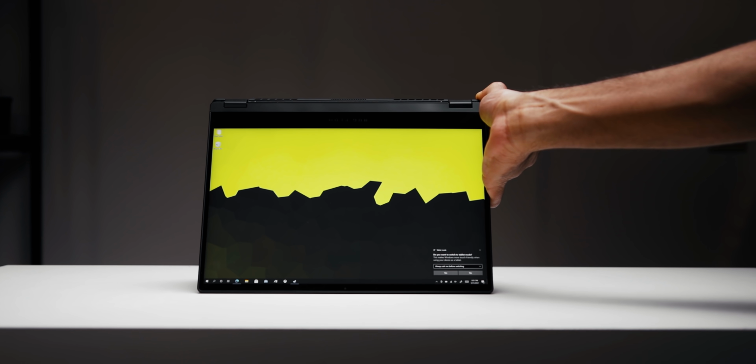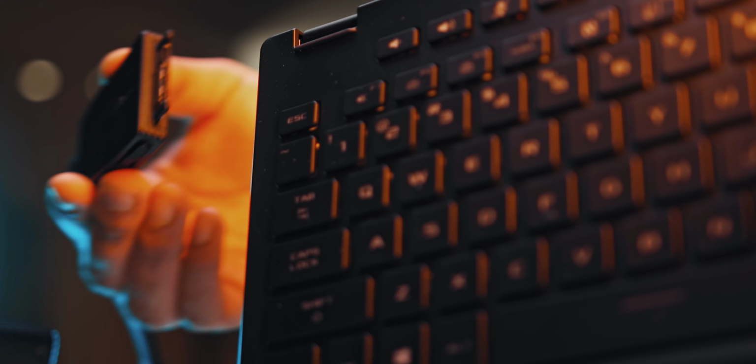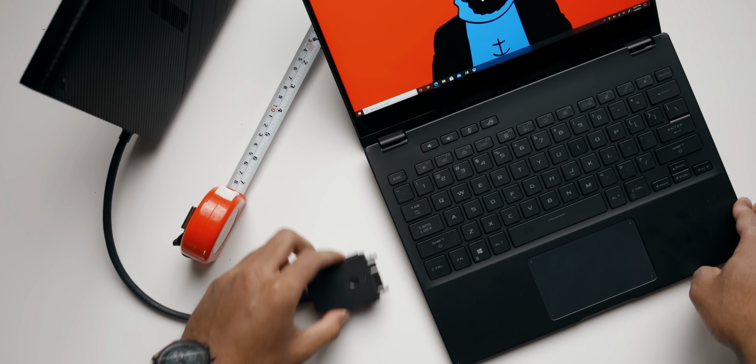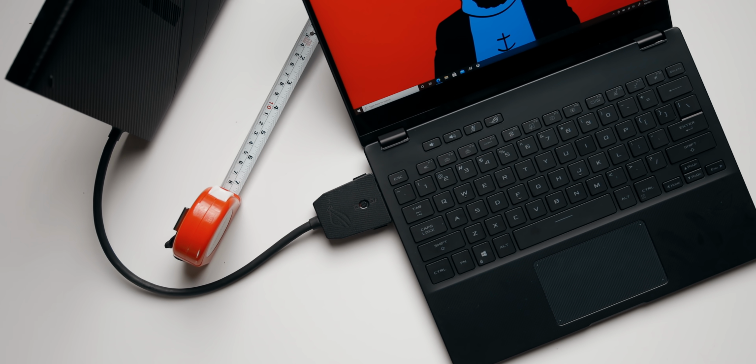Now, lastly, there's the ROG Flow X13. This device takes everything about portable gaming to a whole new level, and ASUS was able to do that by introducing an ecosystem that allows you to expand your performance profile by just attaching it to an external slim GPU dock, and it works really well. I gotta give it to ASUS for thinking outside the box and redefining portable gaming. So that about wraps up our best laptops for 2021.